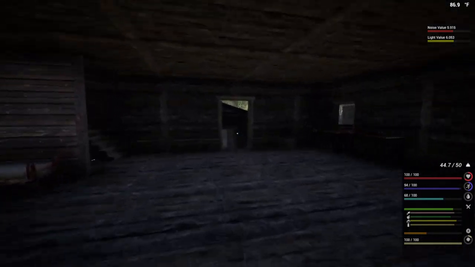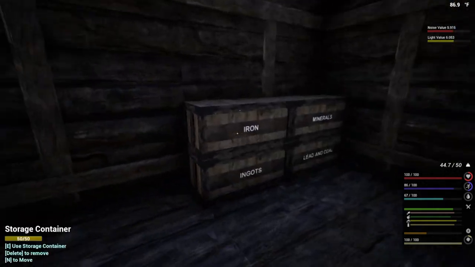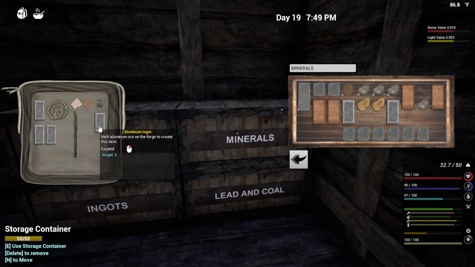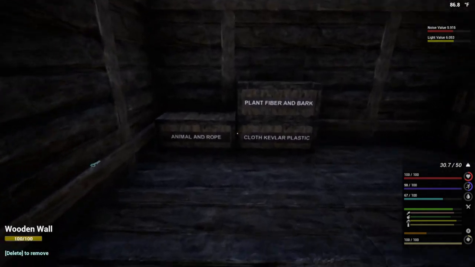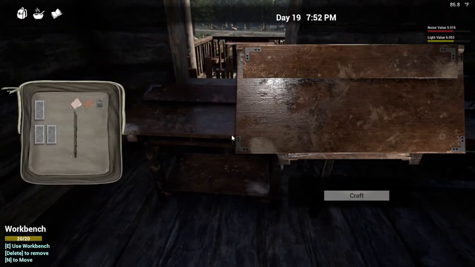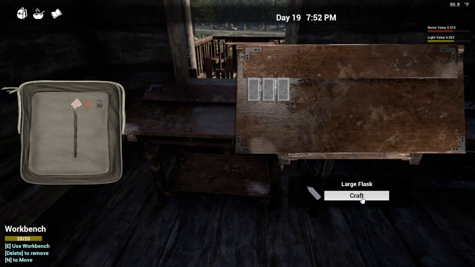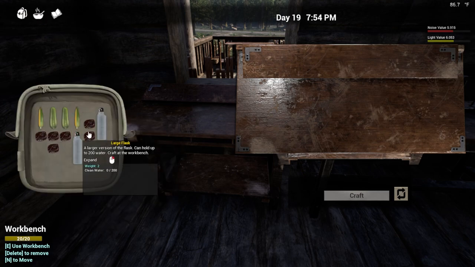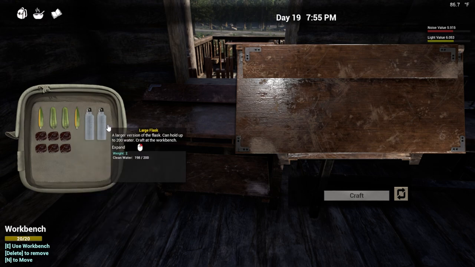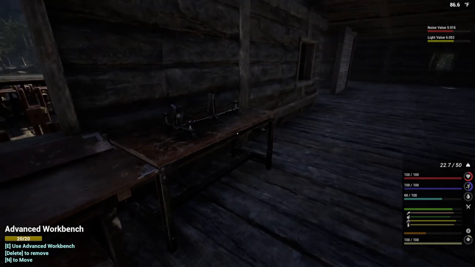Yeah, I went ahead and made another batch of ingots, particularly aluminum, because I want to go ahead and make a second flask. So there we go. We will have that as well. 3 of those. There's another flask. Beautiful. That's perfect. So now we don't have to worry about throwing away water, and we can easily switch from clean to dirty. It's 2 pounds, so it is some extra weight to carry around, but that's okay.